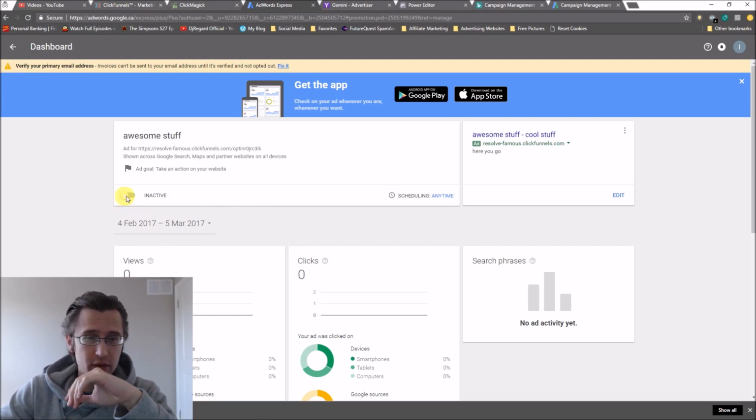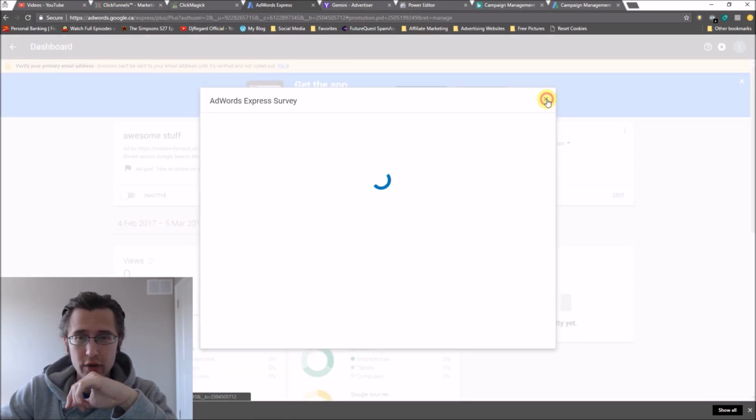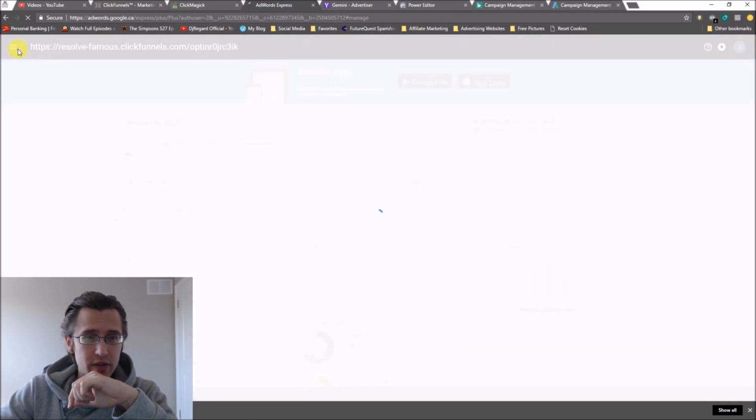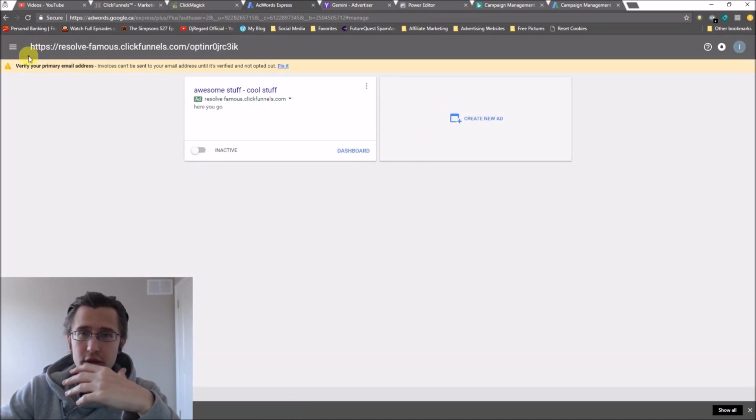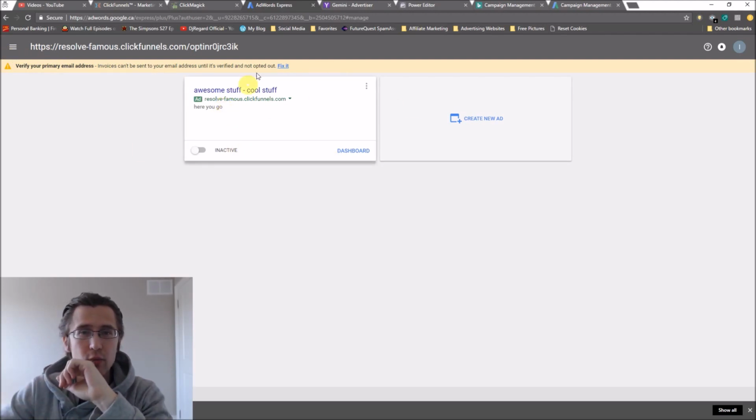All you have to do is deactivate or activate your ad, okay? And that is it. And you can create several ads as well. If you go back to the dashboard and click on create new ad, you just create a new ad, really simple. So let me move on to the other networks, and I'll discuss those in more detail before I talk about the Google service. I'll talk about this in the AdWords section.